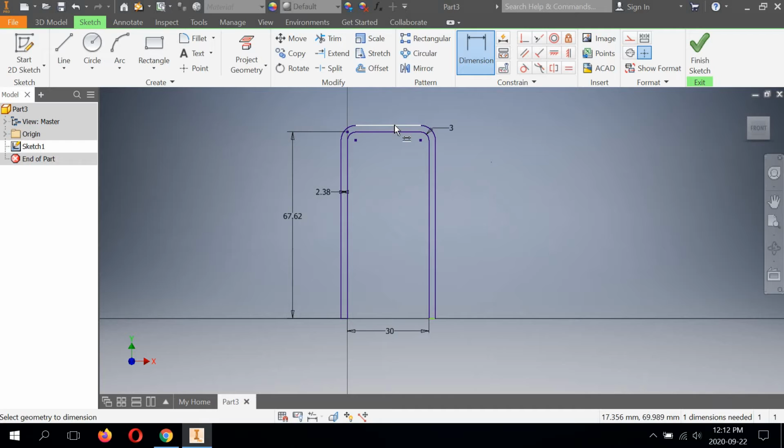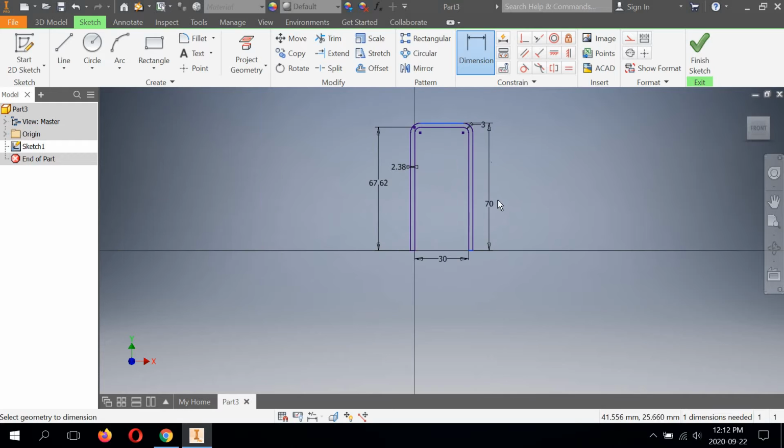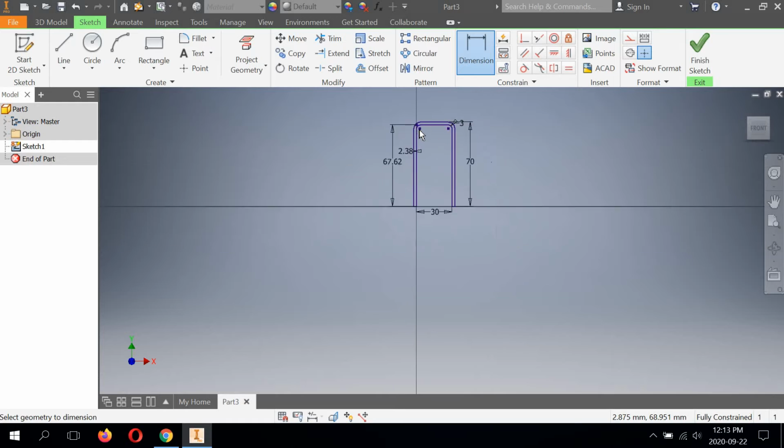So I will just use my general dimension, touch the top line and the bottom, and there we have it to prove it to you. So this is being dimensioned properly as per the reference sheet on the iPad, 70. So that's why we have to do this little equation here, this little addition and subtraction. That's why that makes sense.